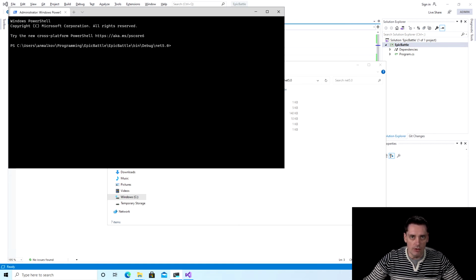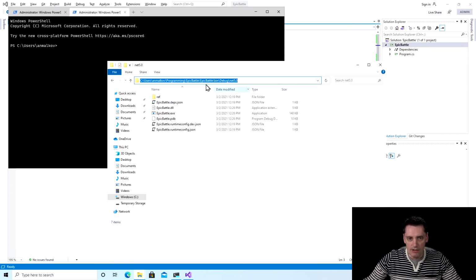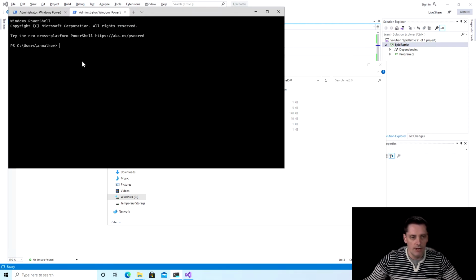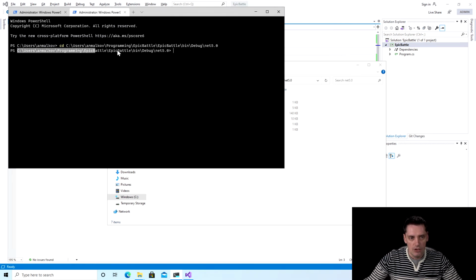You can also do this manually. So I open a new terminal tab by clicking on a plus button on top. As you can see, the current folder is C users Ian Malkov. Now I go back to the File Explorer and copy the path here, Ctrl C, and then I return back to the Windows terminal and type command cd, and then I push the right mouse button to paste what I just copied, and I click Enter. And now, as you can see, my current folder changed to the .NET.5 folder, as well as I have on my previous terminal.